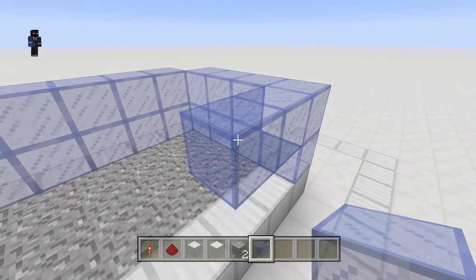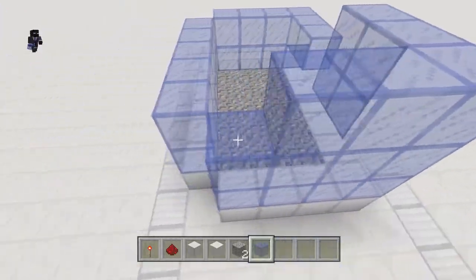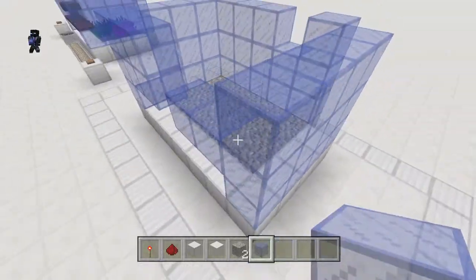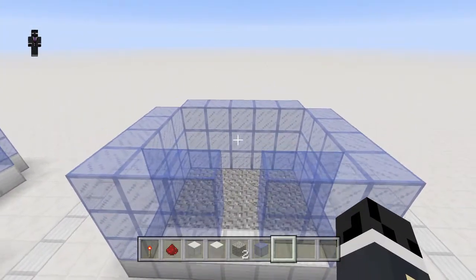Then we're going to add 2 blocks either side, leaving space for our hopper in the center. Then we're going to go up 1 final layer of blocks, and that's where we're going to stop our wall of glass. So we can just come out here and fill in that extra block I missed there, and now we can move on to the next step.